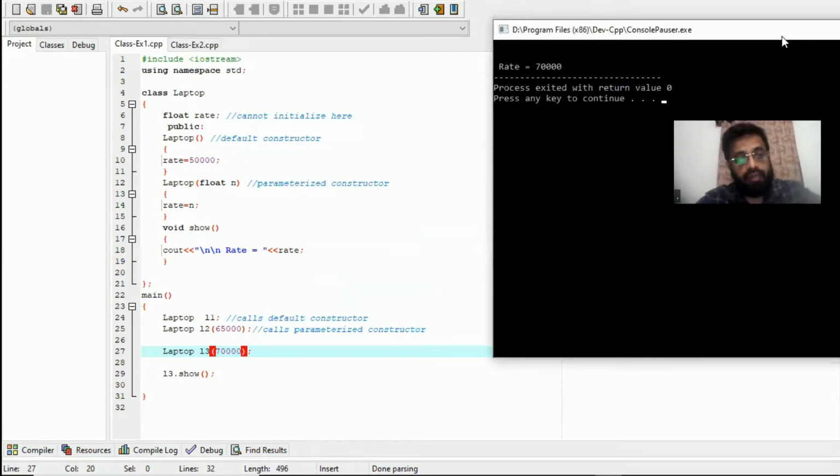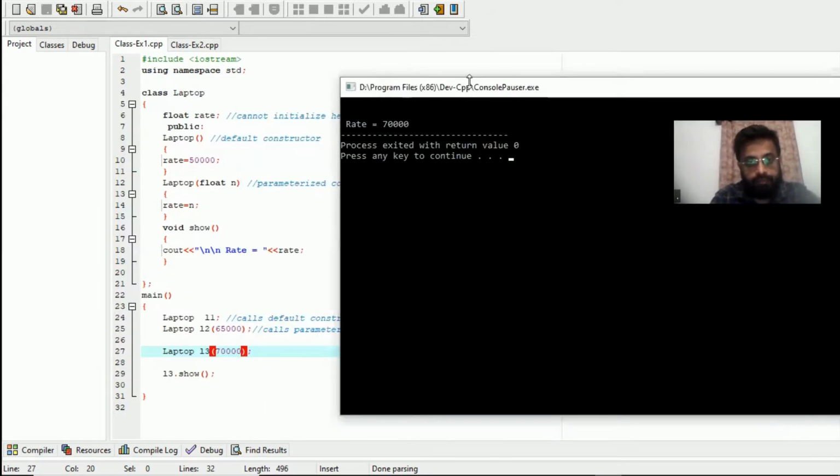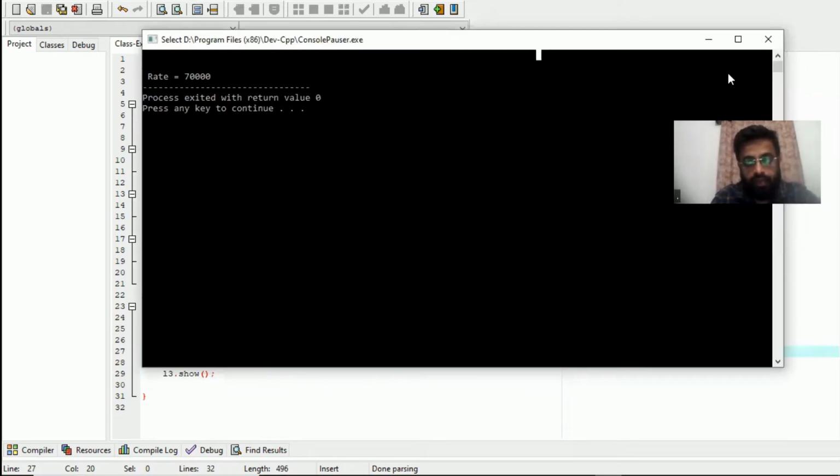Constructor is required because we cannot initialize the variables declared in the class. So to give the values to those variables, either we can create some function and call those functions, or we can create a constructor and then we can initialize those variables. I'll come to another example. We'll see one more example here. Let me run the program again with a different value.